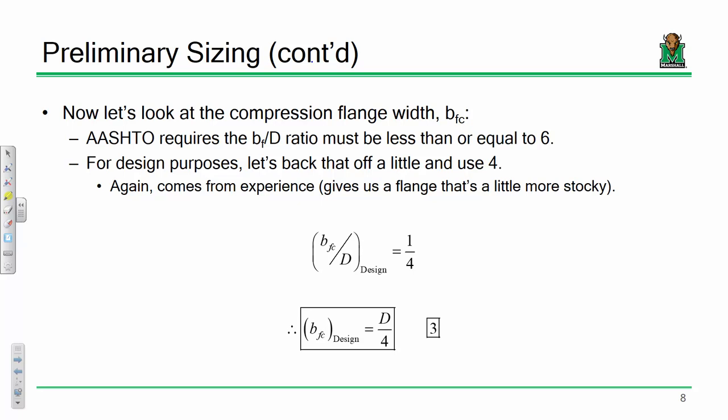Well, it comes from 2 different philosophies. One of them is, it comes from research. You know, folks like me will go down to the lab, because, again, we think any day with controlled demolition is a good day, and we'll try and investigate something like, what is the steel I-beam. So we'll go and we'll load a steel I-beam up until failure, up until it buckles, and we'll start recording like its moment rotation response and then ask, well, what's a good response that we would want, and then what proportions does the girder need to meet in order to achieve that response? That's kind of where this BF over D ratio comes from specifically.